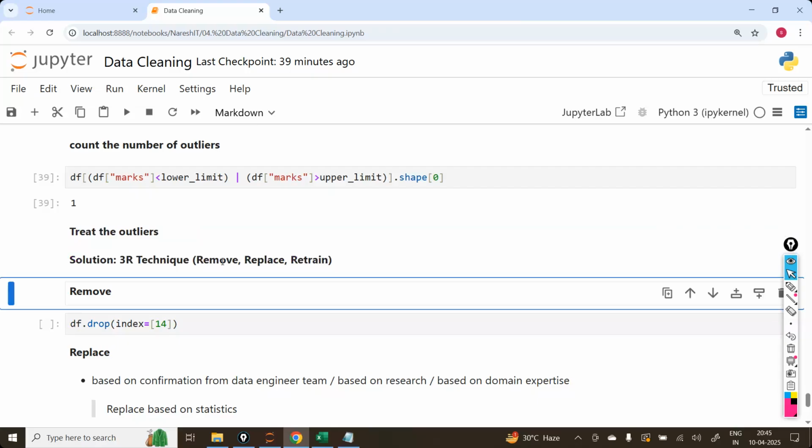For missing values, there are 2Rs: either remove or replace. For outliers, 3Rs. One more is also available, called retain. What is meant by retain? Keep as it is and analyze. Sir, you only told us that by keeping the outliers, the mean and statistical measures will be impacted, and again you are saying to keep them. What does that mean?